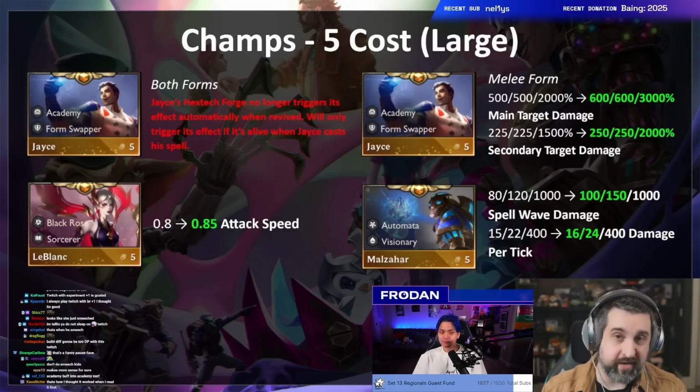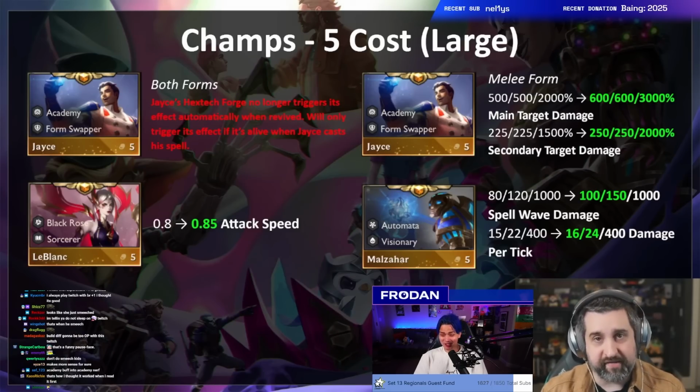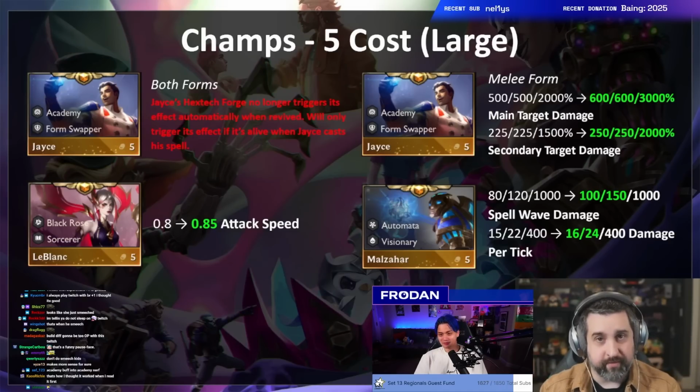So frontline Jace getting a pretty big buff here. He's going to hit his main target quite a bit harder. Almost a 20% buff on that main target. It is huge. And a small buff to the side. Anything it passes through will also take some damage. So hopefully frontline Jace can be kind of scary.